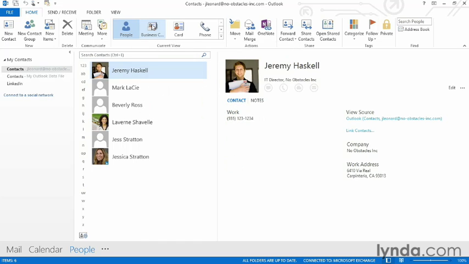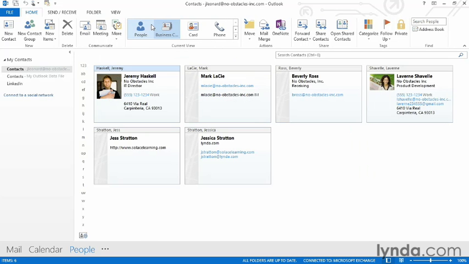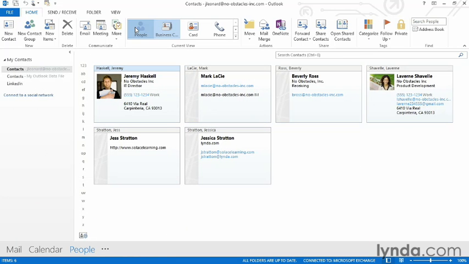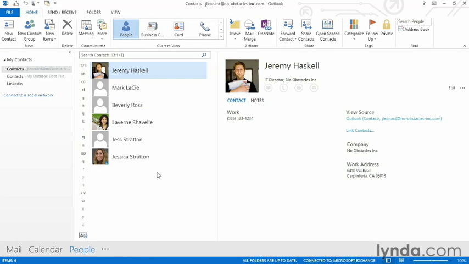And now I'm going to change to my business card view. It's the same contacts, but they look a little bit different. When I'm in any other view except the People Hub, I can double-click to go into a contact, and this is where I get that main screen that I saw right when I was first creating the contact. I'm going to close out of this and go back to my People Hub, because there's an additional option that you get in the People Hub that you don't get in any other view.